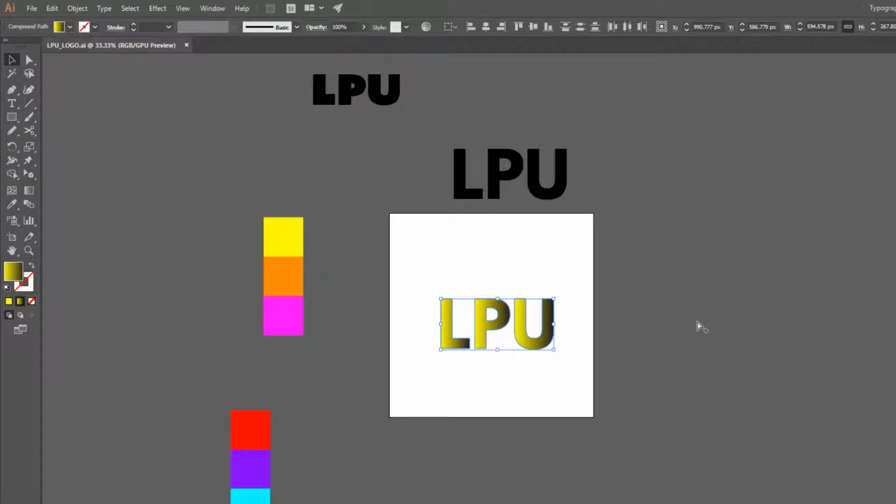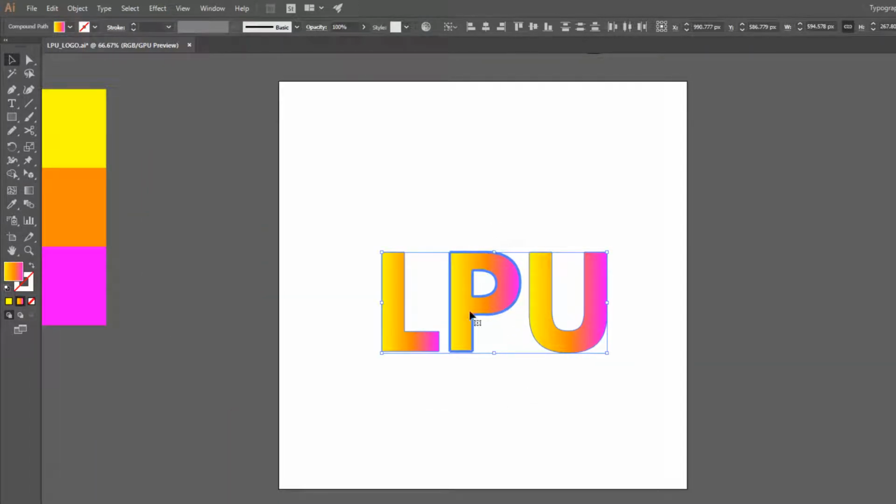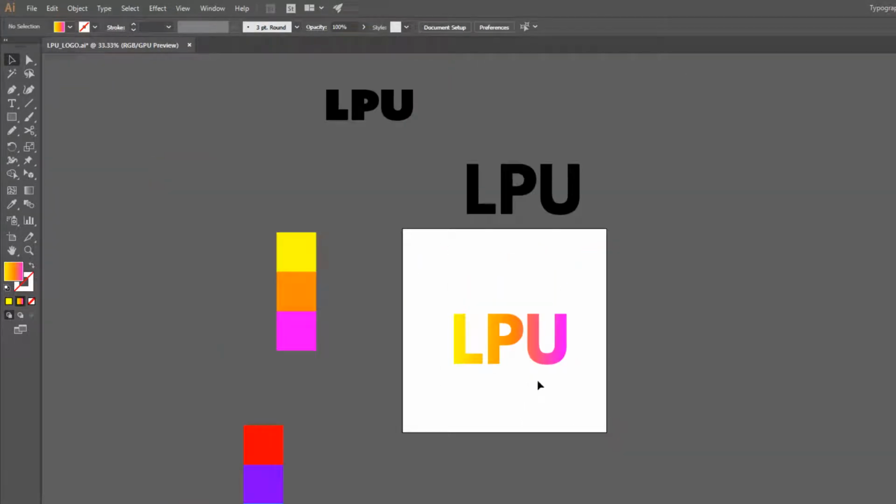So what I like to do for an outrun style is go from yellow to orange to pink. If I just did yellow to pink, I just don't think it looks as, quote unquote, dynamic as with the orange. I think the orange gives it a nice shine. Because I don't want each individual letter to have its own gradient, I'm just going to use the gradient tool and then stretch it across the whole group like that.